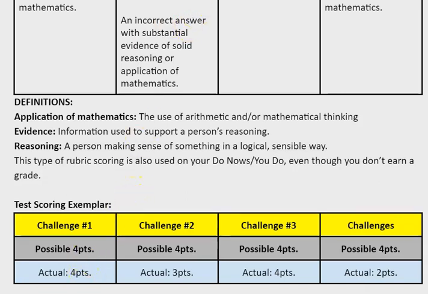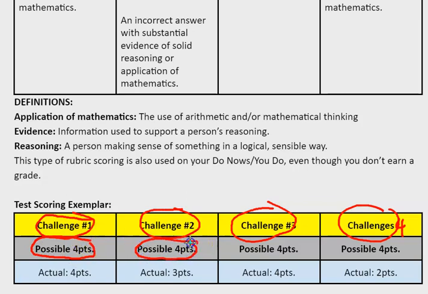All right, let me get my writing tool here. So then let's say you take a 4-point exam. There are 4 challenges. Challenge number 1 here, challenge number 2, whatever the math is, we're not really concerned about that. Challenge number 4. Let's use what we said about the scoring. Every single challenge in your assessment has the potential for 4 points, okay? So every one of these: possible 4 points earned, possible 4 points earned, possible 4 points earned.